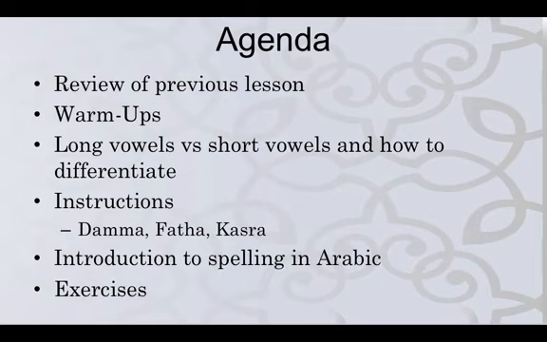I'm going to give you a quick introduction to the concept of spelling in Arabic, also known as al-hijja, how to spell something out in Arabic, and give you some details on how you can start to combine movements, marks, and letters that you're starting to recognize already, and turn those into words. And finally, we're going to end with some exercises. So that is our agenda today. So let's get started.